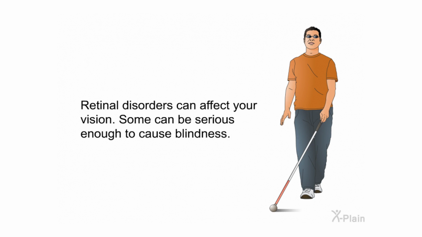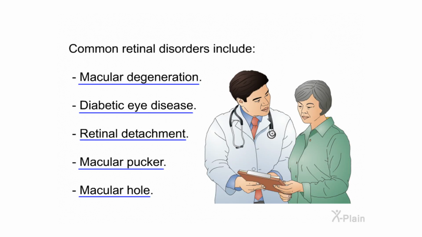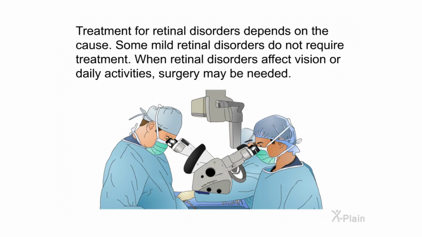Retinal disorders can affect your vision. Some can be serious enough to cause blindness. Common retinal disorders include macular degeneration, diabetic eye disease, retinal detachment, macular pucker, macular hole. Treatment for retinal disorders depends on the cause. Some mild retinal disorders do not require treatment. When retinal disorders affect vision or daily activities, surgery may be needed.